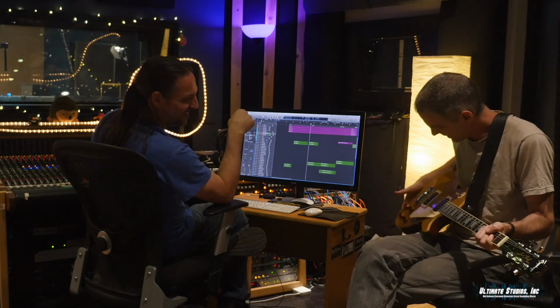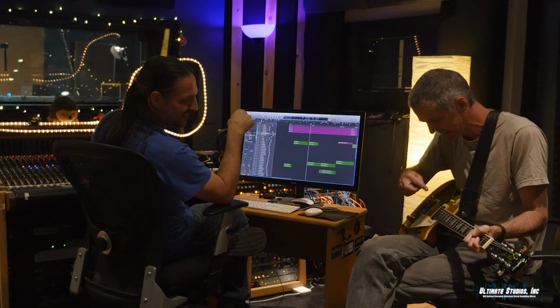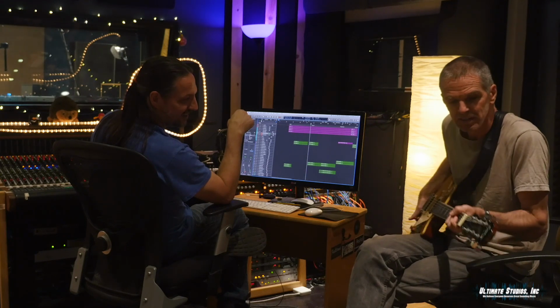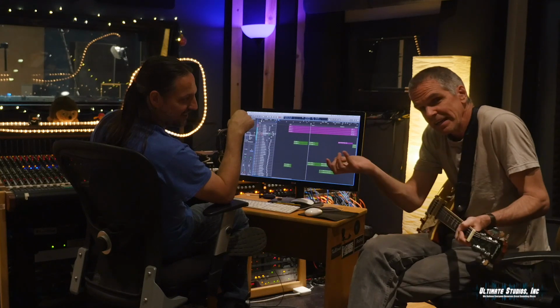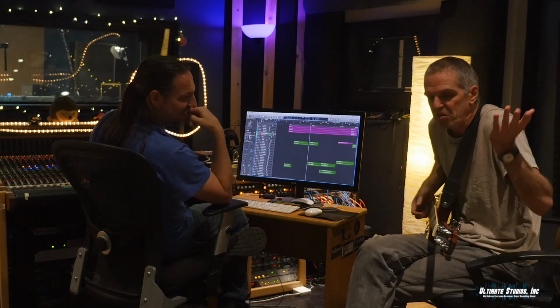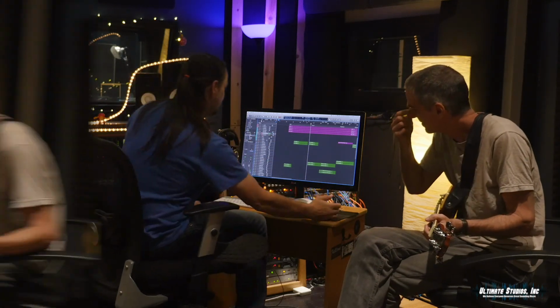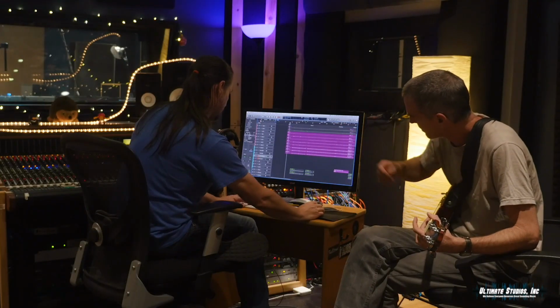And some guy, and the only thing I did is refret it and put some nice pickups in it, and that's all you need. You know, if it says Gibson there, okay, it helps the value, but the tone, it all depends. Who cares? If it sounds cool, it sounds cool. And this sounds cool. It comes in and da-da, right?